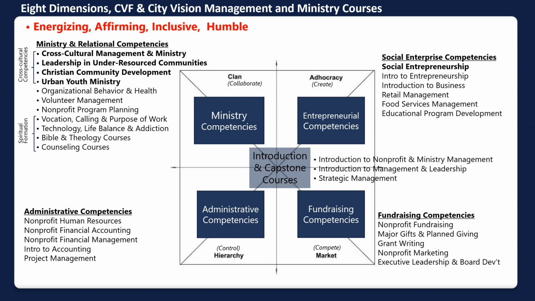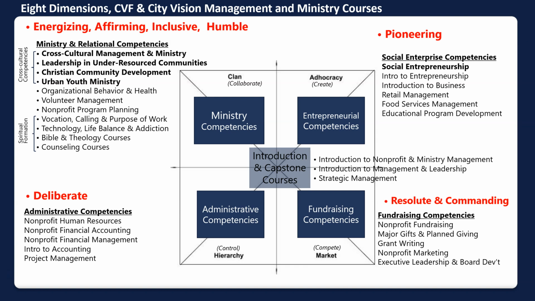So cross-cultural management might help you develop that, leadership in under-resourced communities. Some of these other courses, for resolute and commanding, executive leadership might be good for that. And deliberate, a lot of that's just paying attention to details, so learning these detail-oriented skills. And then pioneering. So you could pick courses as a part of your plan.